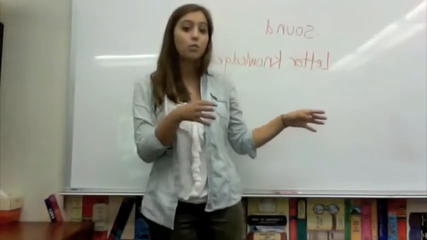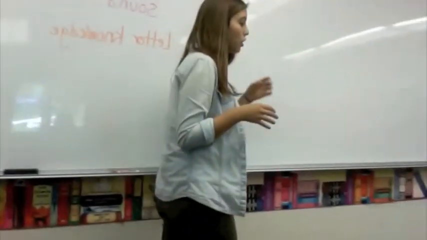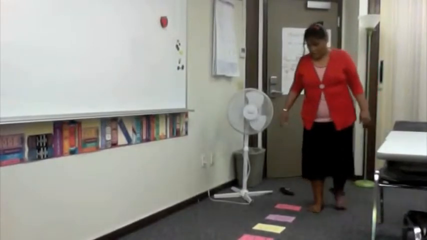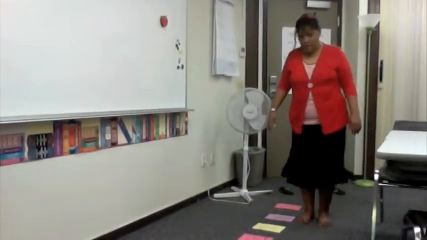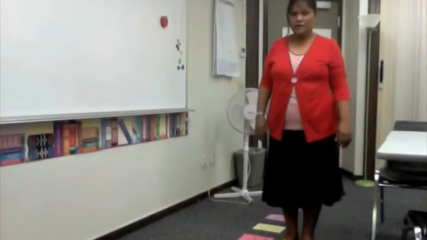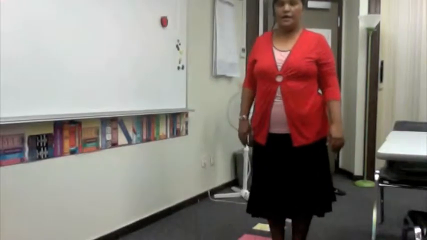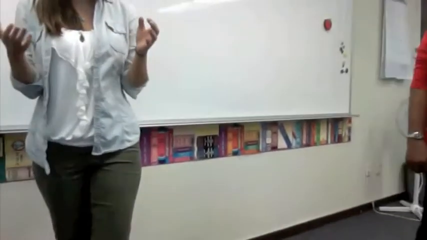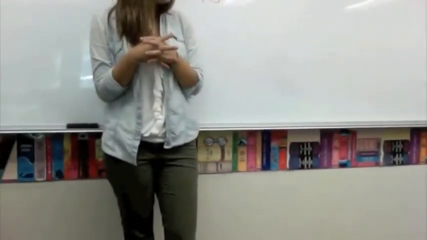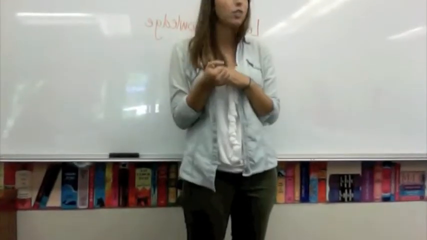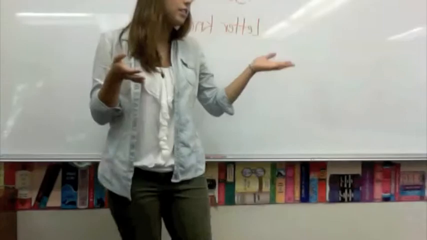So here we have a little demonstration set up with one of our students. Okay, so Raiko is going to demonstrate this activity for us. Okay. A, B, C, D, E, F. Perfect. So what she just demonstrated was how we say the sound and then also the name. So a lot of these activities can actually go together, for example, learning the sound and the name of the letter.